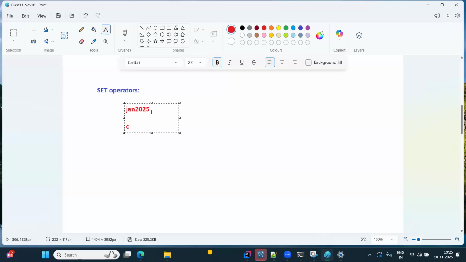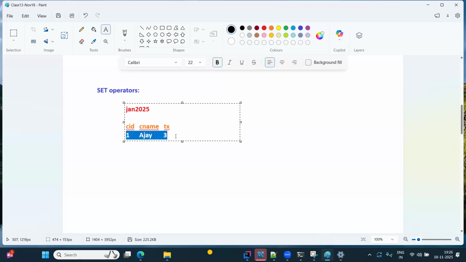And here I have a customer ID and customer name, and let's say how many transactions he did. Let's say customer ID is one. The name is Ajay, and he did 3 transactions. Let's make it orange.